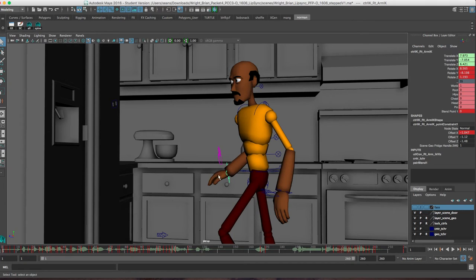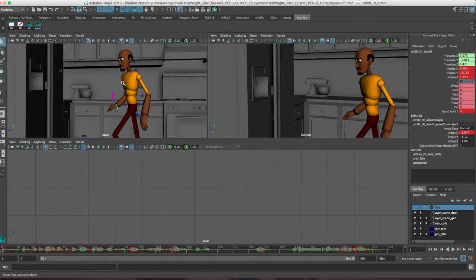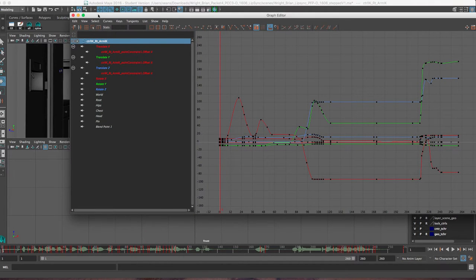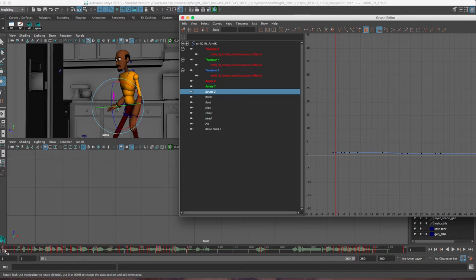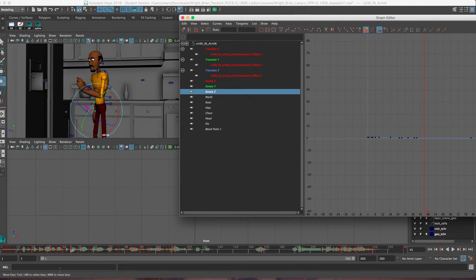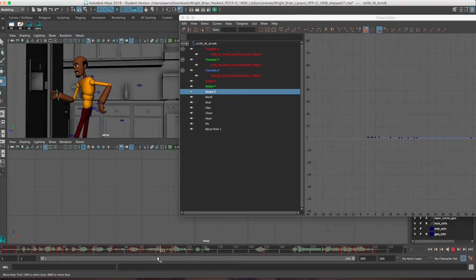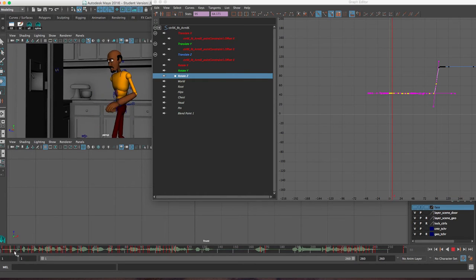So the first thing I'm going to go over is just this arm. See how the hand is kind of flat to the camera? Just to make it feel better, let's make it more three-dimensional. So I'll do that in the graph. I'll just find the rotate Z. Let me zoom in on this. Put this whole part through here, from there to there, and I think it'll hold there. Maybe all the way till, yeah, even here. So we'll just take the whole thing and rotate it up. Make it more three-dimensional. It gives it a little bit more depth, so it doesn't feel so flat.